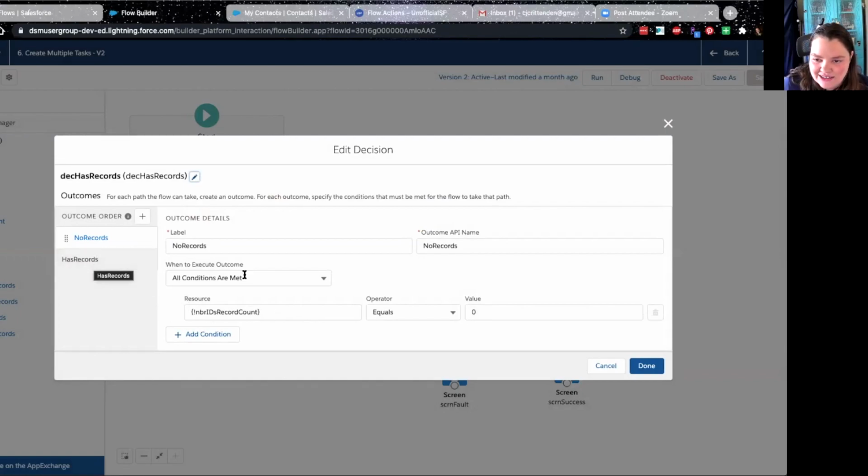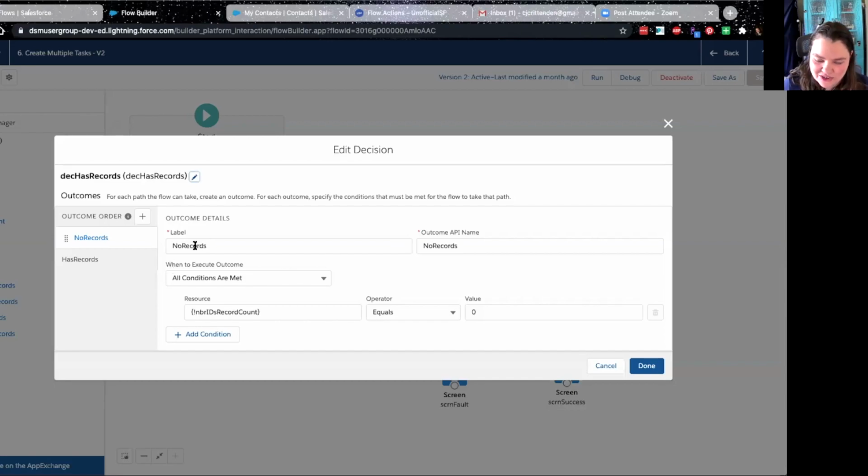And then we just need to set one condition because this is a decision element. Pro tip, always make these things that make sense to you. I think sometimes when we do decisions, we have a habit of just saying yes and no. The problem is that when we're debugging that, sometimes we run into API name problems because we called everything yes, and then the second time we create a decision element, we also have another yes, and now we have to give it another one.